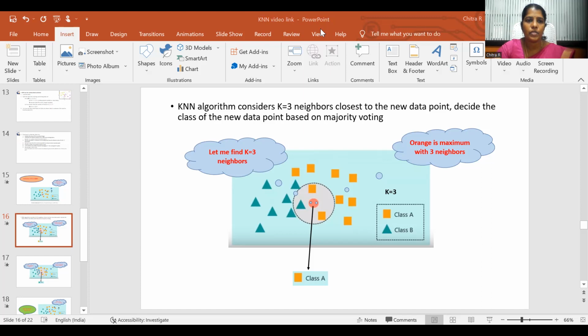Now we will implement this by using Python code. DataLab is used for implementing this one.